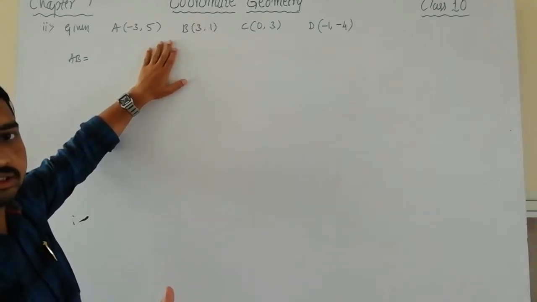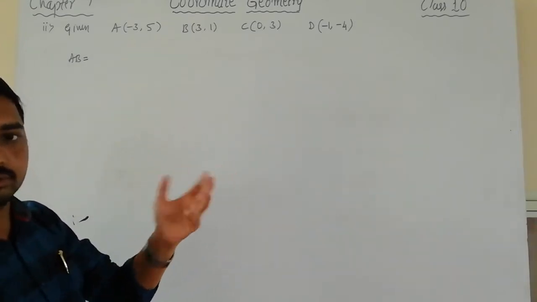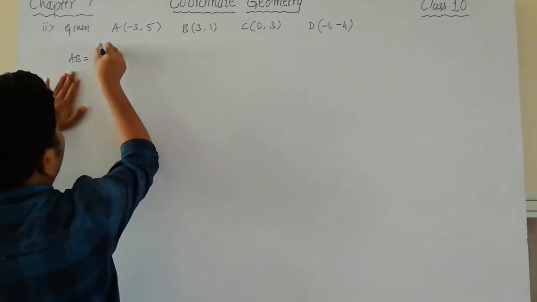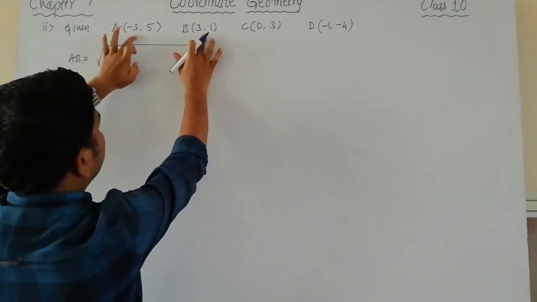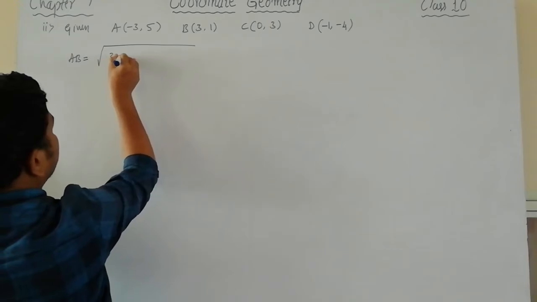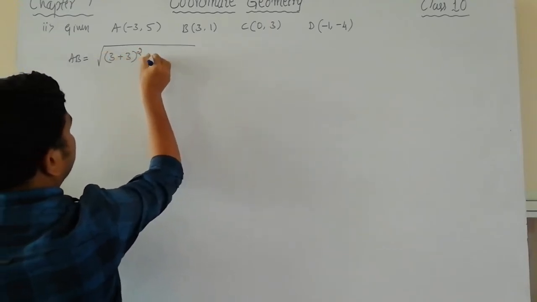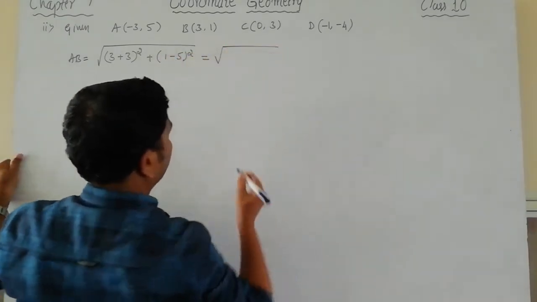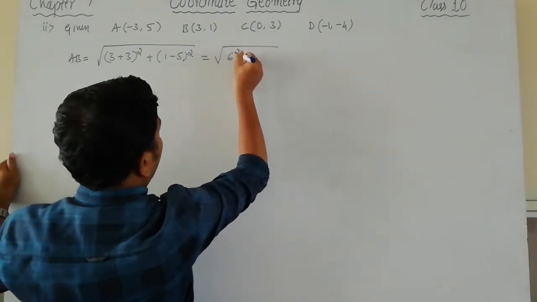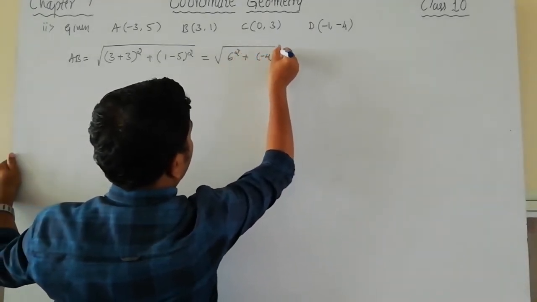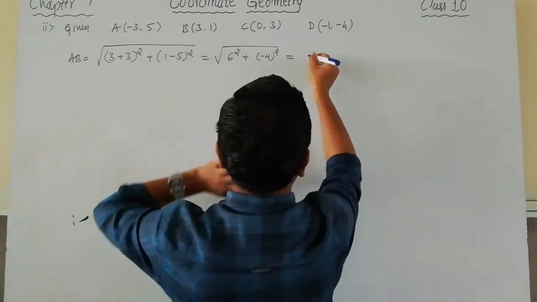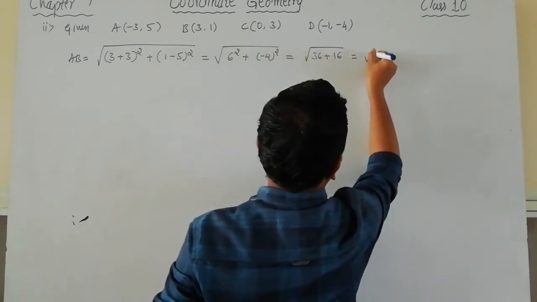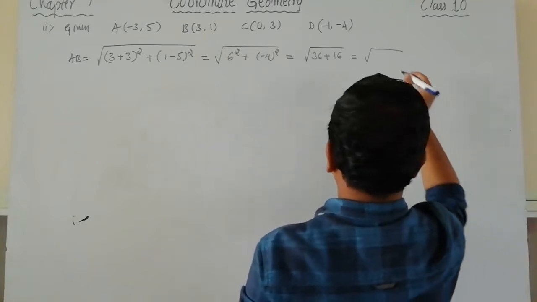We know that the distance of the points P and Q. Okay, write the formula first. I am not going to write it here. I am going to write the solution part. AB is equal to square root of, okay, now look here. So AB means this one, 3 minus of minus 3, it will become 3 plus 3 whole square, and then plus 1 minus 5 whole square. Okay, I am going to write directly because the formula is very familiar to you. And it will become 6 square plus minus 4 whole square, and then this is equal to what? 6 square means 36, plus 4 square means 16, which is equal to 36 plus 16, 52.